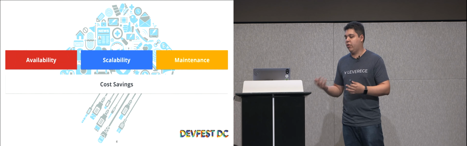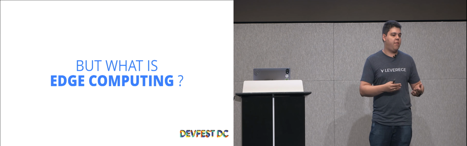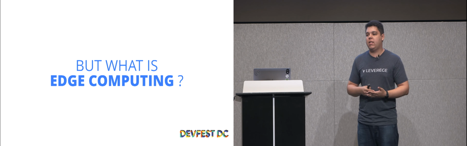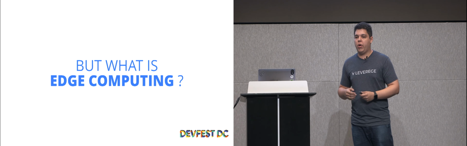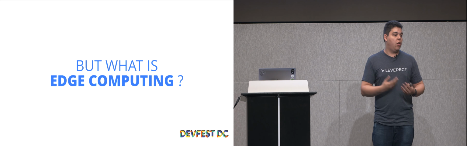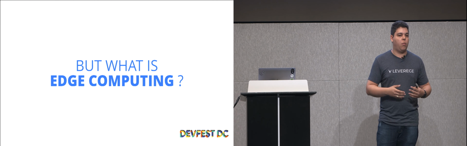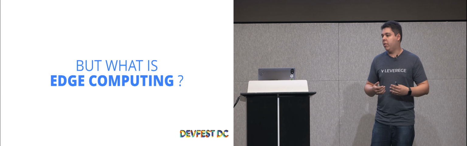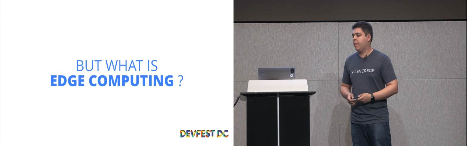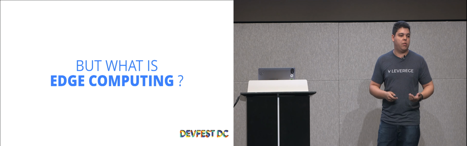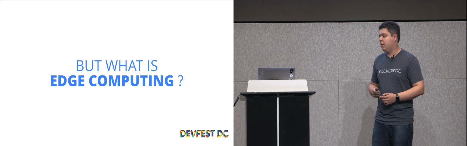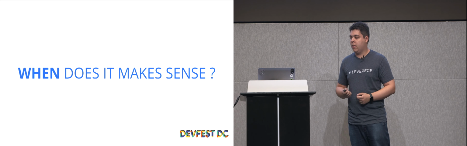But when we talk about edge computing, we are bringing back the idea of having, again, local servers, or also using edge devices like smartphones, which nowadays have a lot of processing power. So we are trying to process things close to where they are being generated, close to where the data is coming from. So that's the idea of edge computing. So let me show some examples of when to apply edge computing. So when does it make sense?